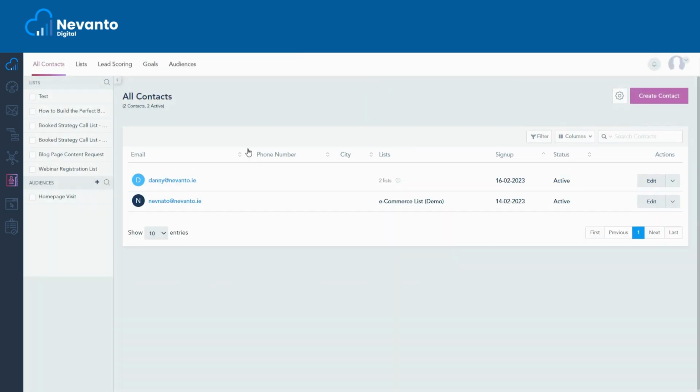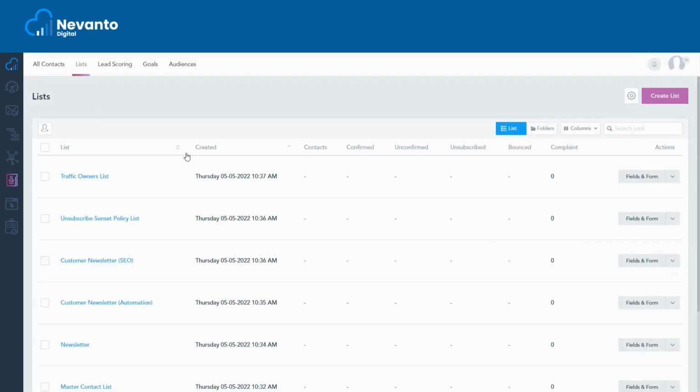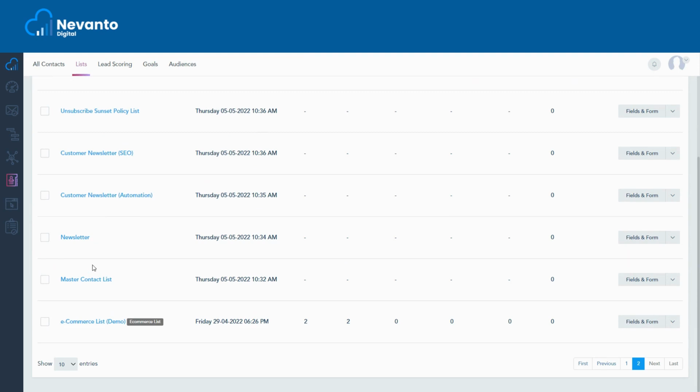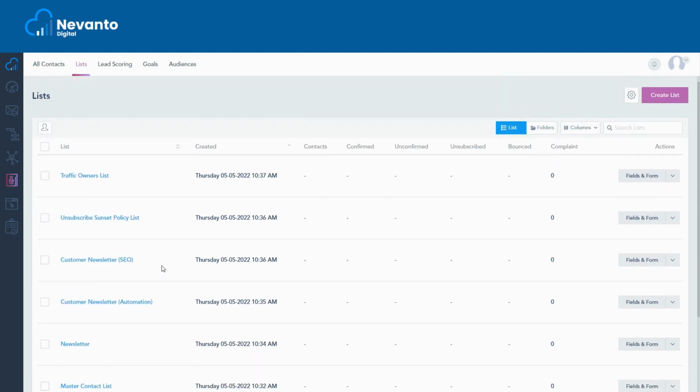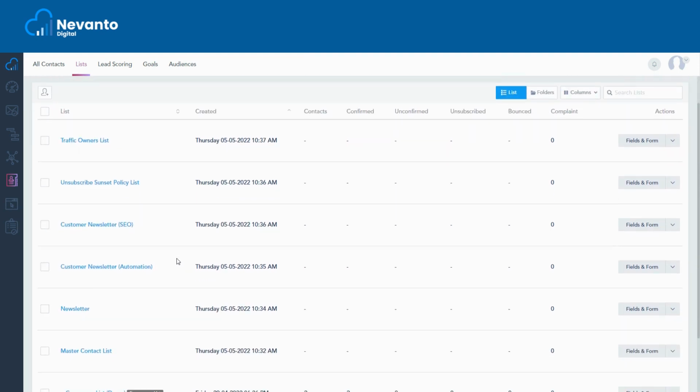Now next we're going to go to lists. Now this is a full list of all your different contacts. Now I've mentioned in videos before that you'd want to have a master list of contacts. So that basically is a full history repository of all your contacts with all the different data fields. And then what you do is you break that out into subsequent sub lists where you actually utilize that in your marketing automation platform in your day-to-day.